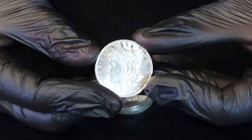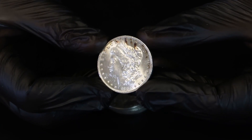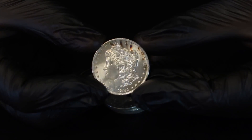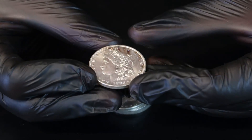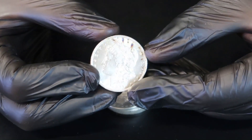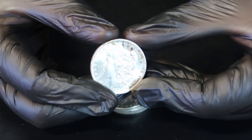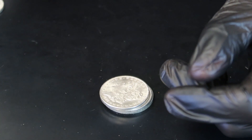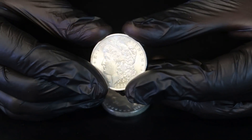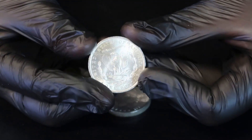Look at that one — it has a pretty unique toning to it, that's for sure. And look at that good quality. I should take it to a coin store and get an opinion, because that is an amazing quality coin — one of the best ones. And look at these spots on it — very, very different toning. Let me know in the comments below what you think. 1883 — it's a more common coin, but still amazing quality. 1885 — will we get a CC? Nope, just an O. Not bad.